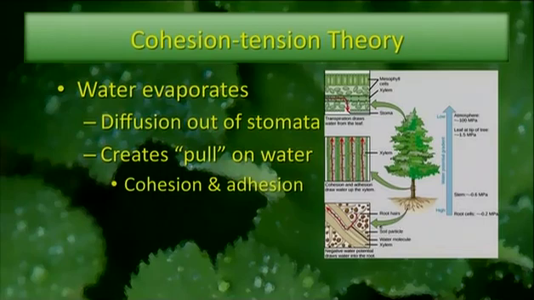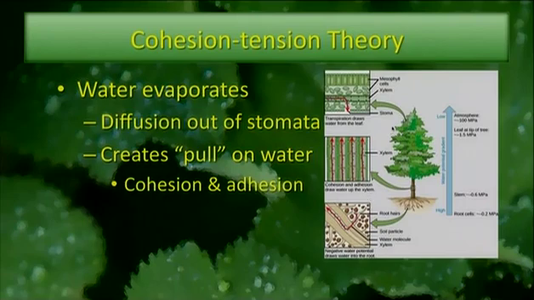There's higher water potential in the soil. Water is at higher concentration in the soil than it is in the root. So water will move through osmosis into the root, because it has to cross a cell membrane to get into the root, right? Then the water molecules are stuck together, so they pull each other.